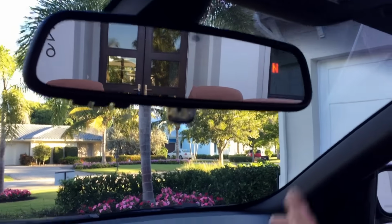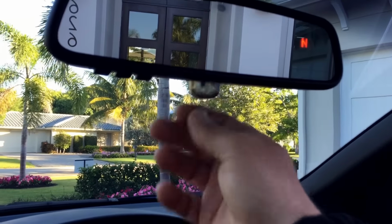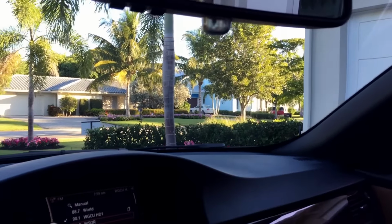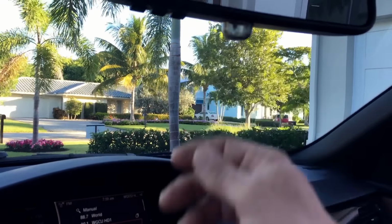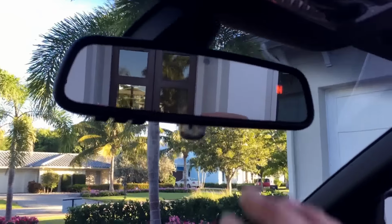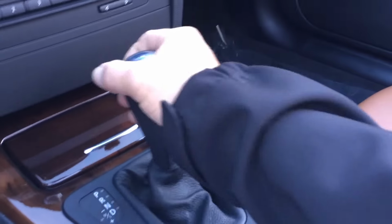So very nice. Up here is your multi-function mirror with your compass, your HomeLink, and this bizarre Kojak style police bubble. So I keep expecting that to start flashing red, as I try to pull someone over. I slide across the hood like Starsky and Hutch. I don't know why it has to be this. I'm sure it's a motion sensor for the alarm, but I'm sure they could have made it more muted than they did. Anyway, very, very nice. Everything as it should be, and away we go.